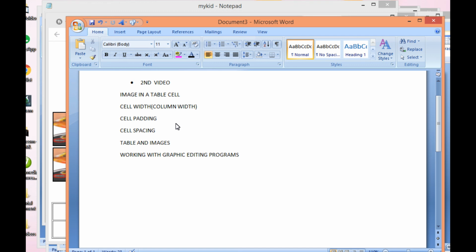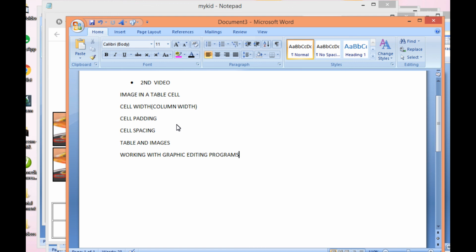Now we are talking about cell padding. In cell padding, we are saying that you can specify two other important size parameters for your table cells.